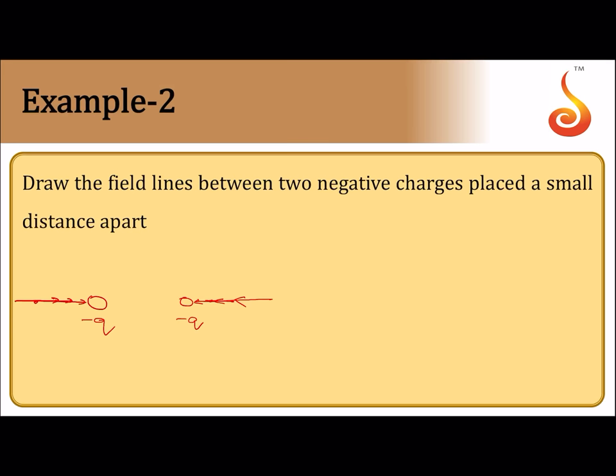If I take a point over here, he's going to get attracted because of this, and he'll get attracted because of this. This is small and this is larger. You superimpose, and this will be your electric field line. And so it actually ends up coming in like this, coming in like this. The diagram is very similar to the earlier diagram, except that now the lines of force are actually coming inwards.